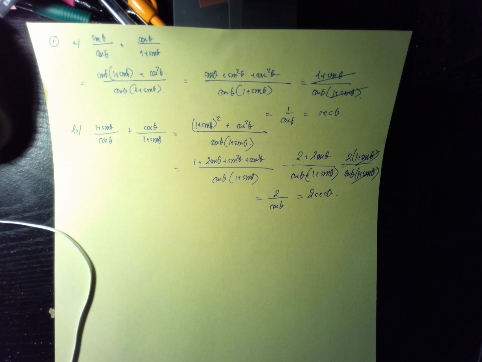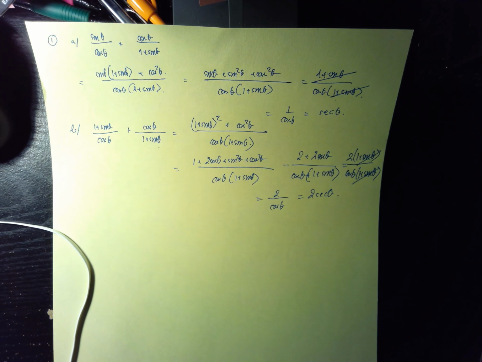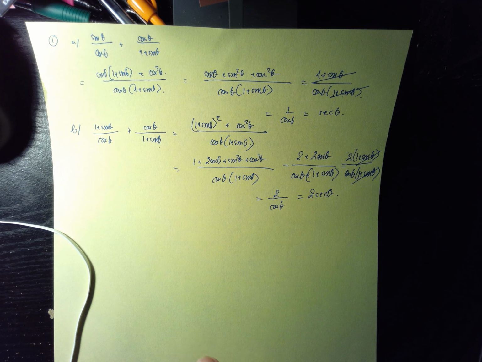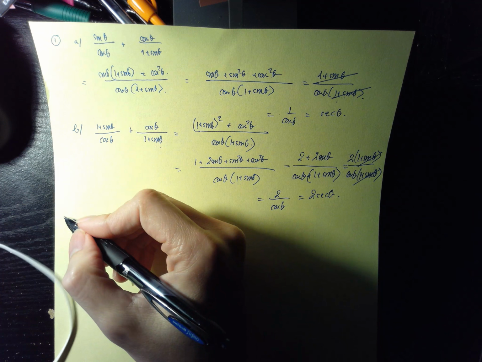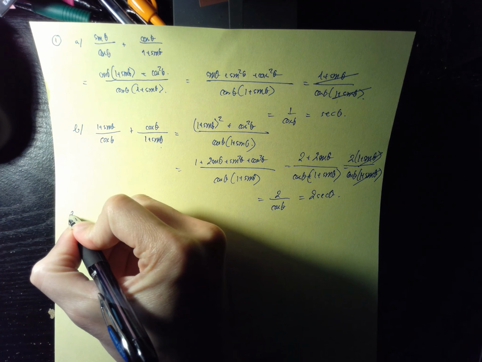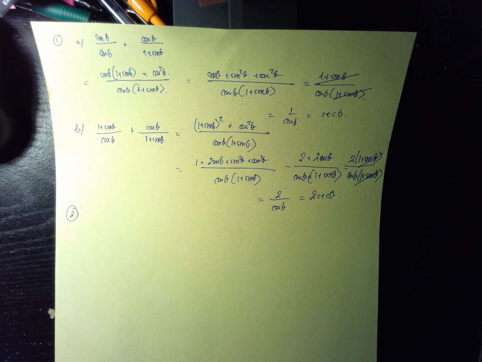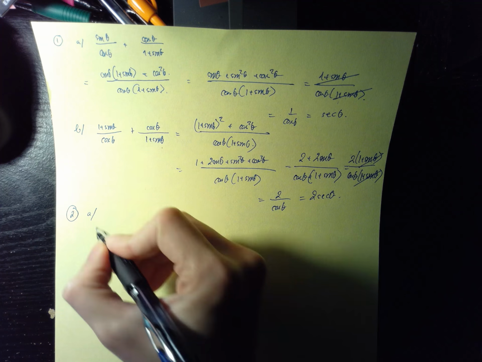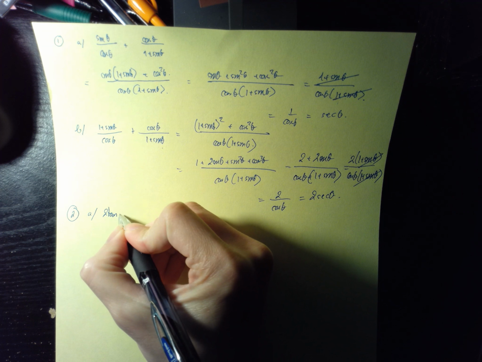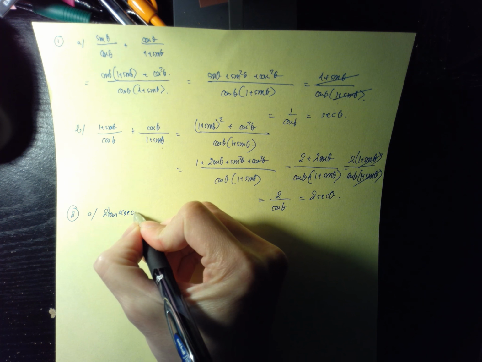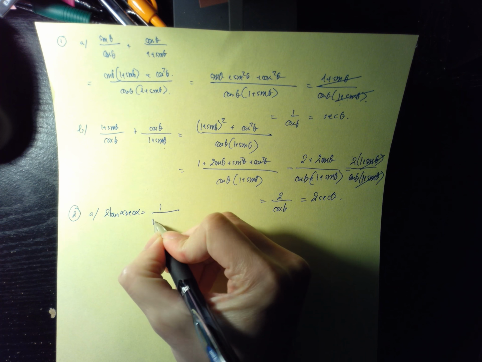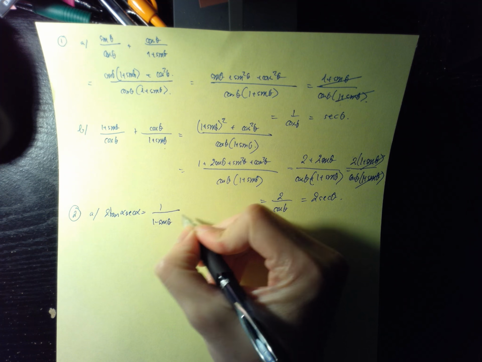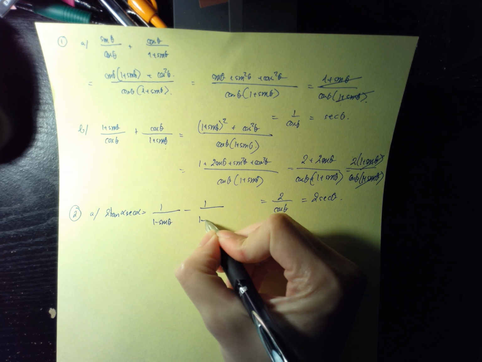Okay, that is for number 1. For number 2, I ask you to verify, and as I showed you in class, every time you want to verify a trigonometry expression, you can go from left to right, or from right to left, or you can go from both sides, up to you. Let's see which one we should start with.